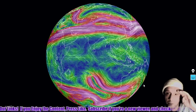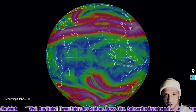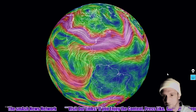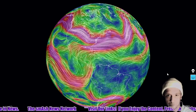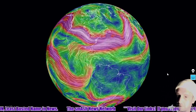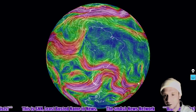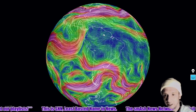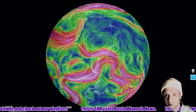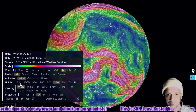Extreme jet stream flow, and the jet stream blowing backwards over parts of the Indian Ocean and the West Pacific once again. We cited this yesterday as well. Here are the jet streams of the Western world. A little more coherent, although some extreme bends there over the Central Pacific Ocean as well. And some hot air being injected down toward Antarctica here in southern hemispheric summer. Check out that massive cyclonic system there. Wait, no, my mistake. That's an anticyclone, folks.